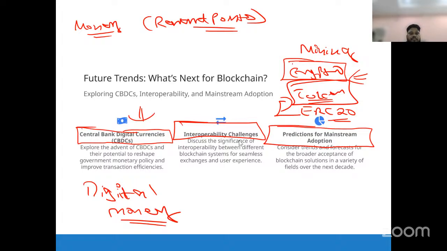How do you verify and check if a block is valid? Using algorithms like proof of work. They will use a proof of work algorithm to check and validate it: whether everything is appropriate, whether the person has the right balance, whether the person has the right public key. All of those checks will be done using the proof of work algorithm. That's how the check is going to happen.